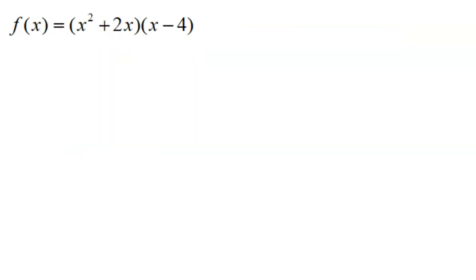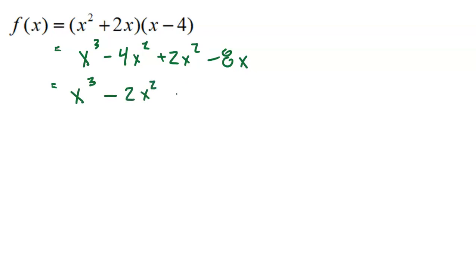All right, here's another one. Again, the way this looks, you're like, wait a minute, I can't use any of the rules we've learned so far. We haven't learned any multiplication rules. We've only learned the sum and difference rules so far. But if I simply multiply this out, just using basic algebra, I get an x cubed minus 4x squared plus 2x squared minus 8x. All I did was use my rules. Algebra, multiply. Now I'm going to combine some like terms. I get a negative 2x squared when I combine those like terms, minus 8x. Now that I've turned this into the sum or difference of 3 separate functions, I could use the constant multiplier rule, and I could use the power rules to make finding the derivative of this function really, really simple.